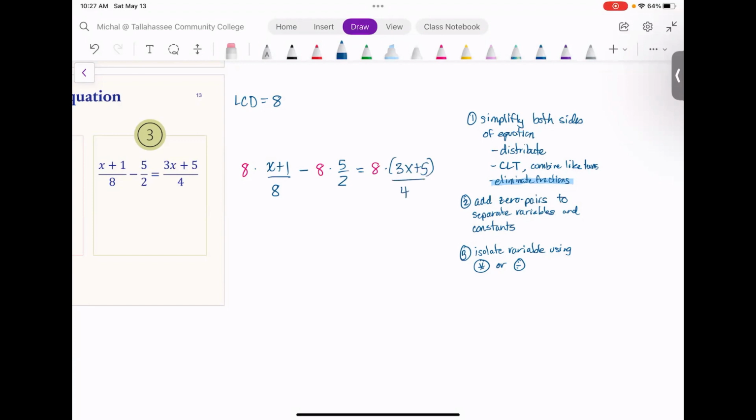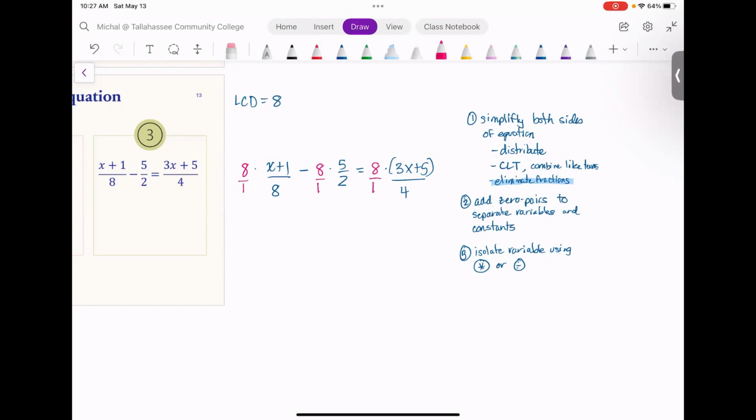I went ahead and wrote my numerator in grouping symbols because I know I'm going to have to use the distributive property, and that helps me to remember. If it helps you, instead of just writing 8, you can always think of this as the fraction 8 over 1. It's not a mandatory step to write the denominator of 1, but I find that for some students, it helps them to keep track of what we're doing.